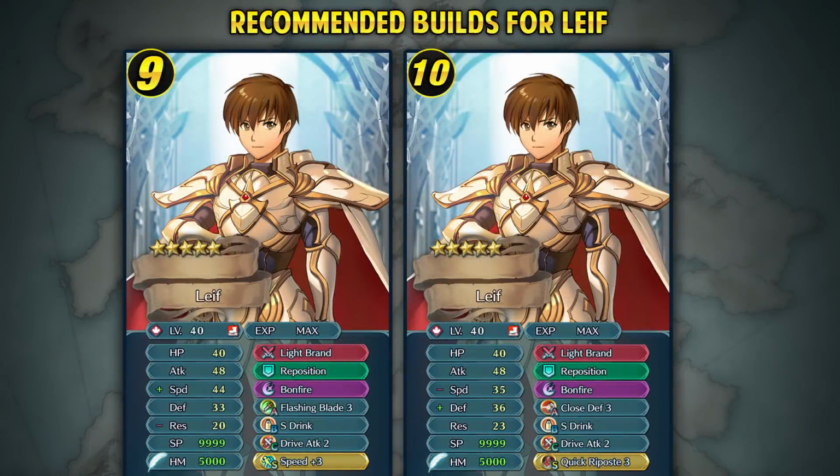And if you end up getting a plus speed IV Leaf, then you could also go with Flashing Blade for his slot A skill, and you could also go with Moonbow and Desperation if you want to proc Moonbow on the second hit every time. And a minus speed IV Leaf could also run a more defensive set with Close Defense and Bonfire. This is definitely less expensive than Steady Breath, and with Close Defense he can do quite a lot of damage with Bonfire in the enemy phase.